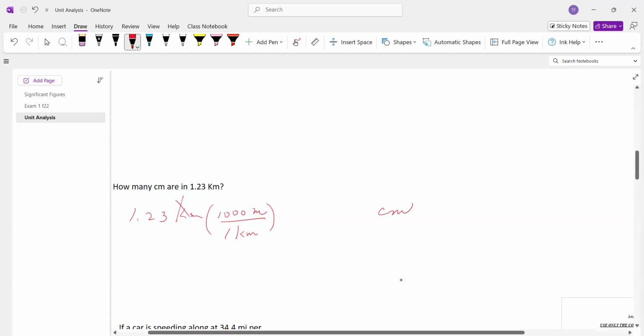And kilometers is on the bottom. This has got to cancel. And now we're at centimeters, and how many centimeters are in a meter? How many cents are in a dollar? 100, right? Okay. Again, centimeters is smaller than a meter, so it has to have the bigger number on top.